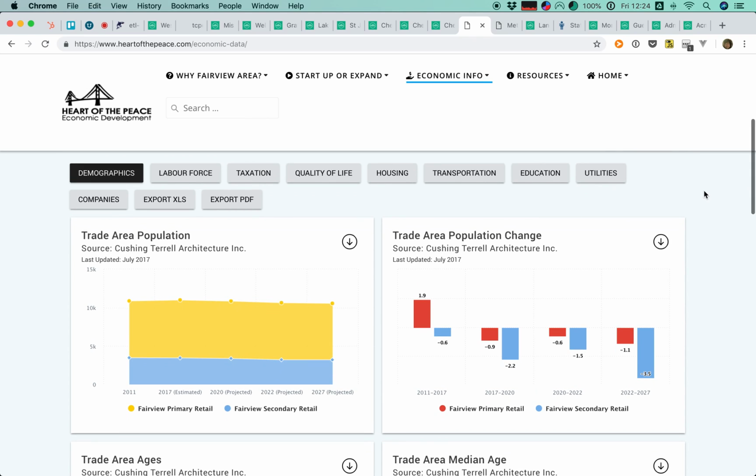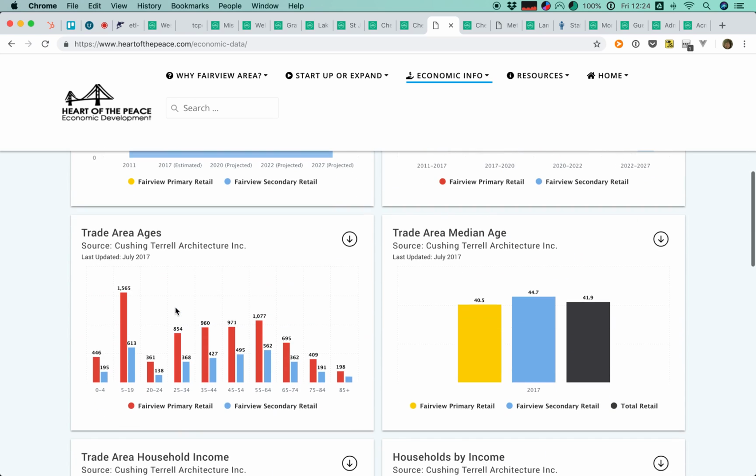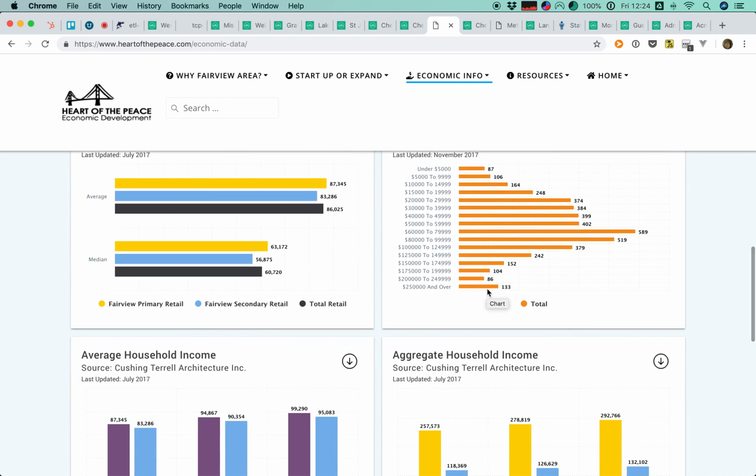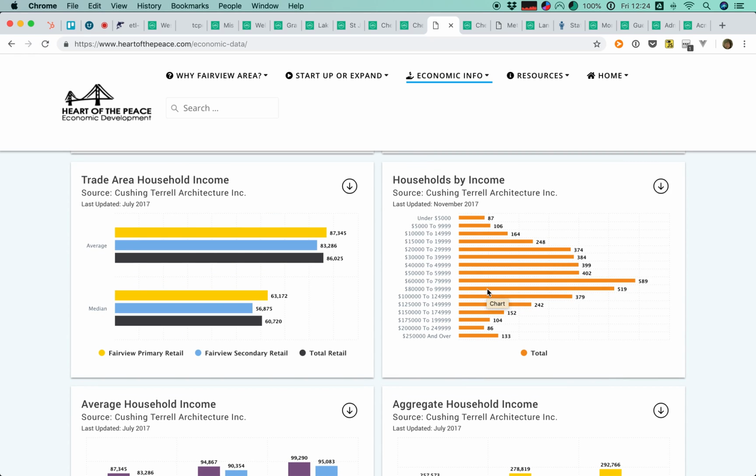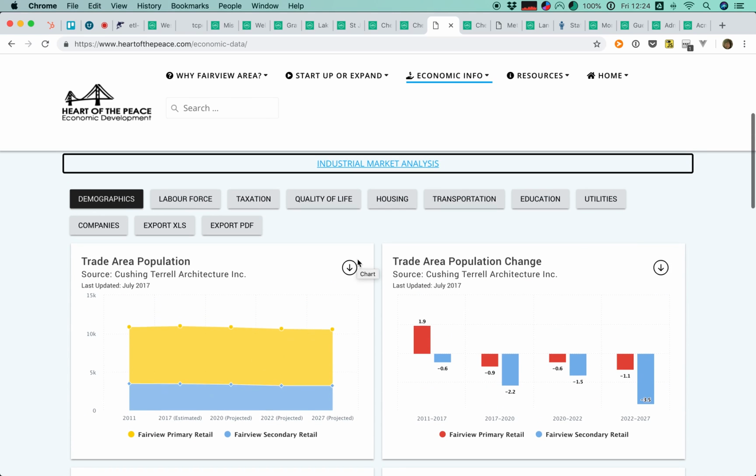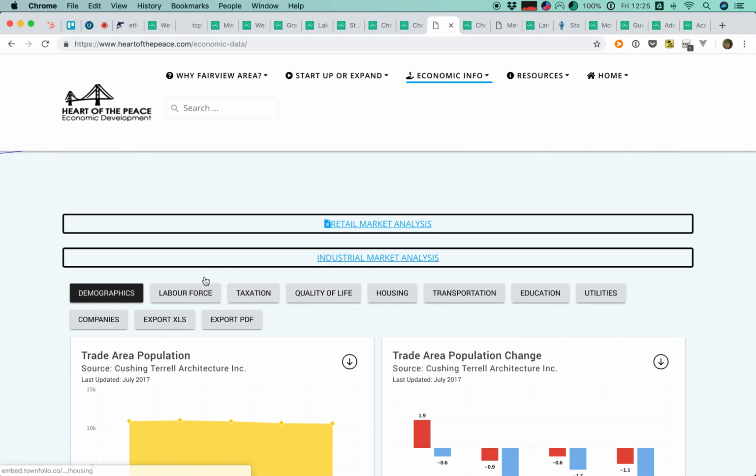The other thing I wanted to highlight, which I kind of touched on before, was other data sets for general population or household information. Heart of the Peace, which is a community in Alberta, worked with a company called Cushing Carroll Architecture, and they provided us raw data that they used instead for trade areas and household by income. Instead of using any of the standard census data, they just wanted to use that instead. So that's what we did, which went in line with some of the economic development strategies that they had for attracting retailers in particular.